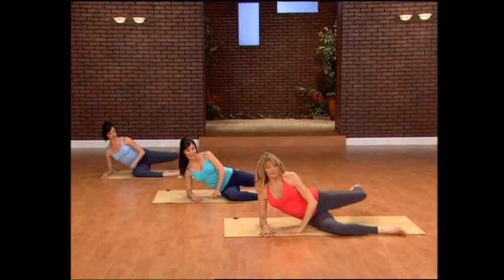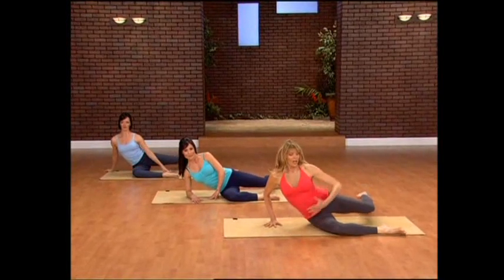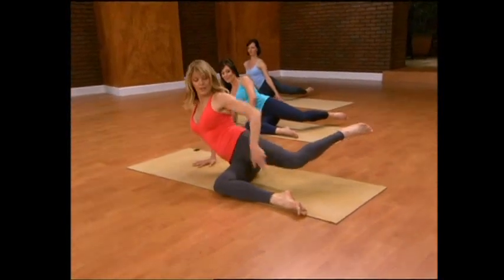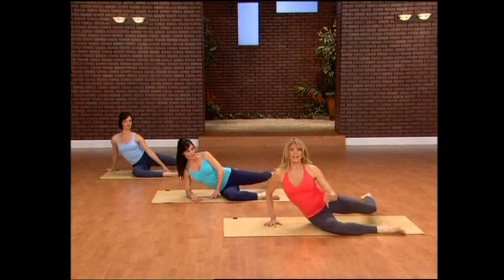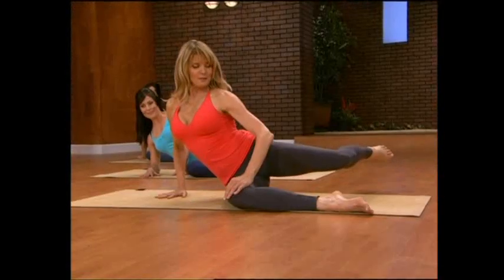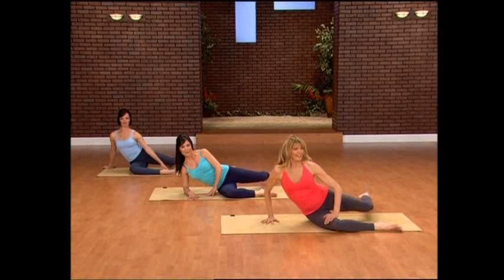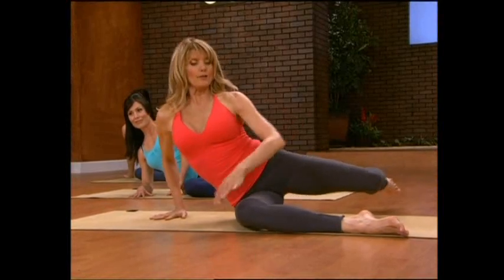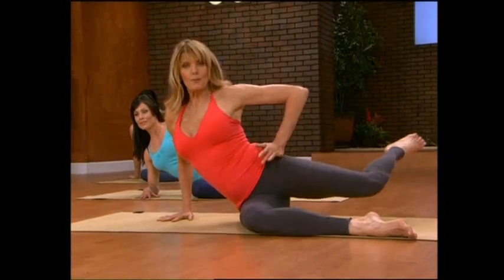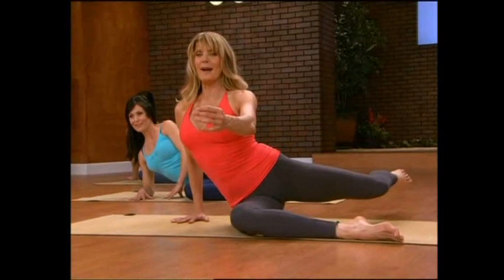As you start to get more comfortable here, slide your hand up and come up into a more upright position. Always maintaining the hip forward, the knee back, and knowing that the action of the knee doesn't have to go very high, but you're squeezing your buttocks and lifting and lifting. And now let's take it back, pressing it to the back wall. And if you find your hip starts to roll open, you press it forward, and then you come up a little higher and you just finish off and hold it back.